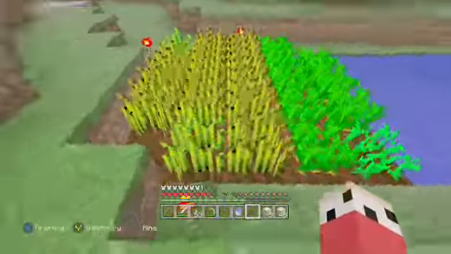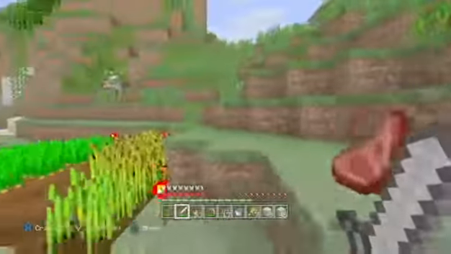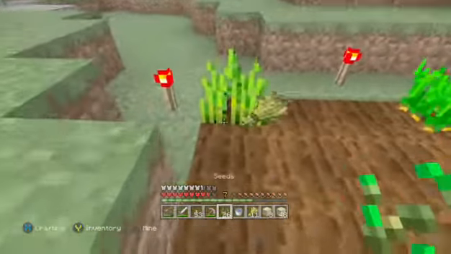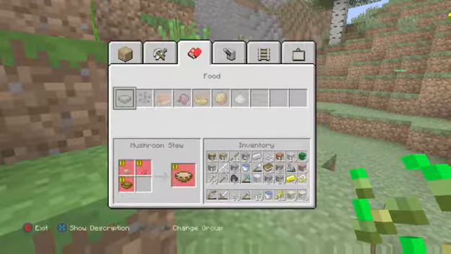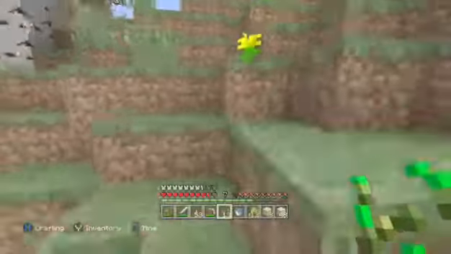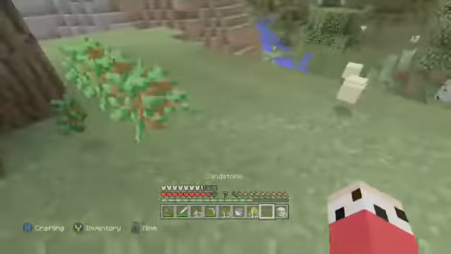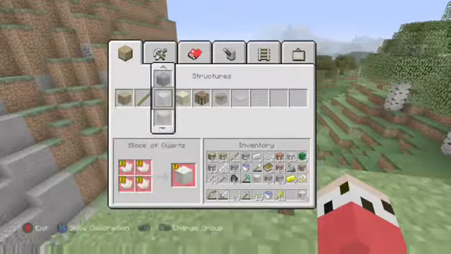Kind of need to harvest this wheat. Sheep, look, sir, I'm trying to be a farmer. Get out of here. Kill some animals and eat food. Oh my god, so many cows over here. Oh yes, I need the leather. I need it. Oh, these trees are just growing like crazy. Uh-oh. Mistakes have been made. Okay, we're gonna have to make a workbench up here.